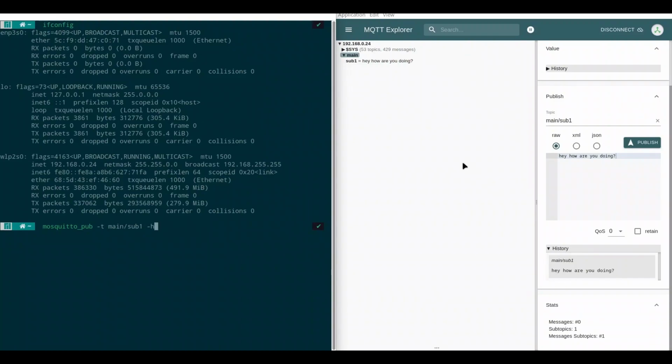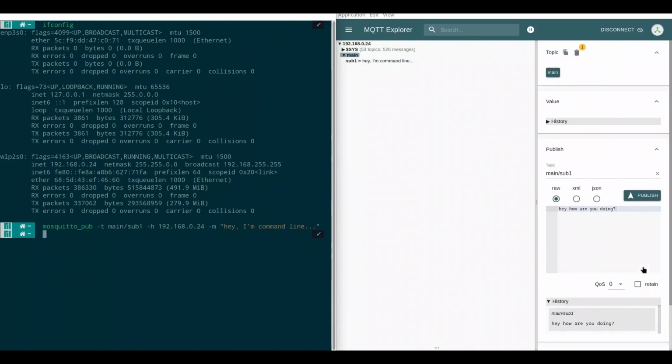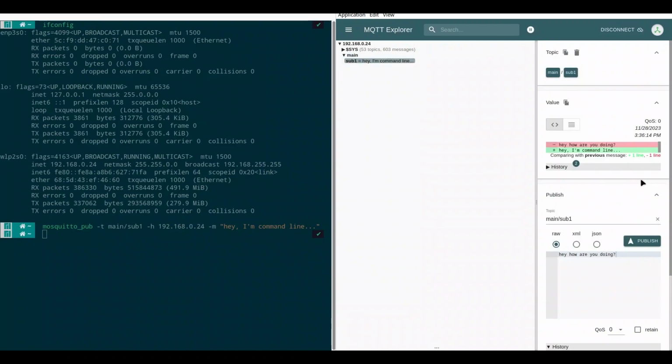We are going to use -h for our host, but in here I have to provide the address 192.168.0.24, and we are going to use -m for the actual message. Okay, something like this. All right. Now we have another message. This message is from the command line. Okay, so we have our second message.